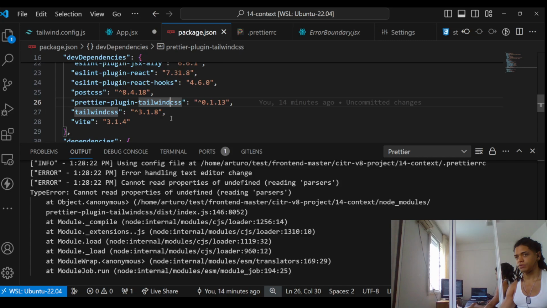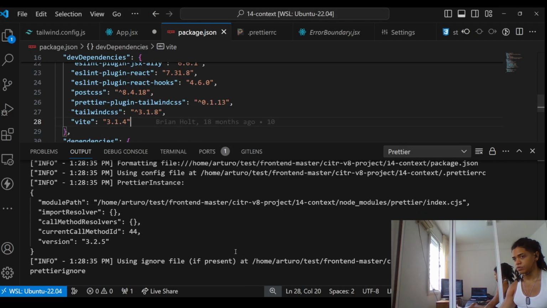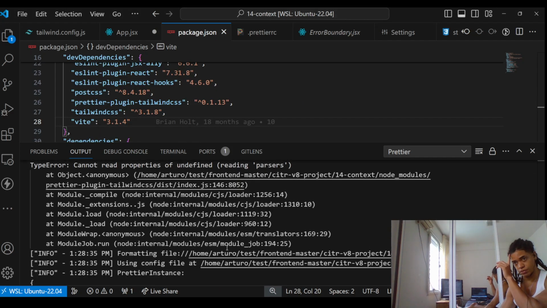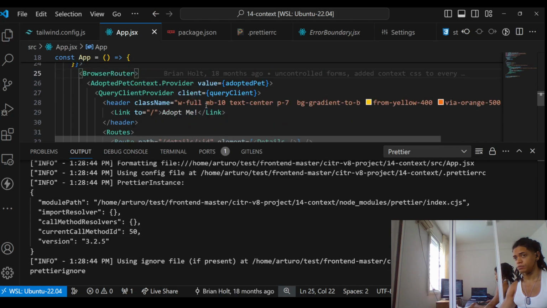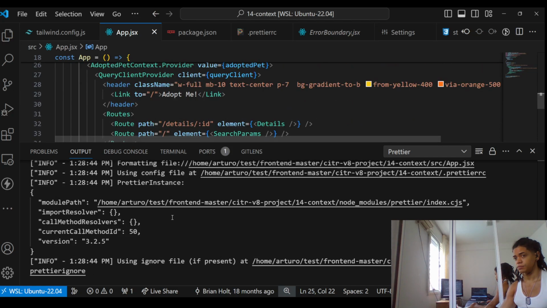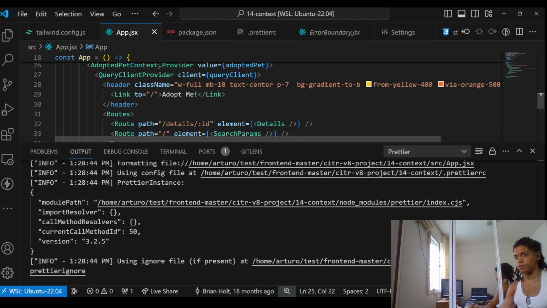So if I now install Prettier, which you didn't install, in theory it's supposed to work. Okay, but it throws this error here.